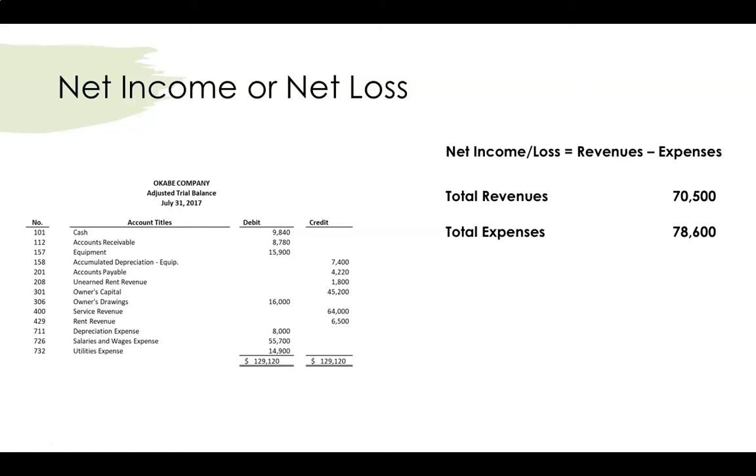So your net income or loss will be the difference. You'll notice right now that your revenues are less than your expenses. When that's the case, that means that we have a net loss. So we're going to have a net loss here of $8,100, which is just the difference between your revenues and your expenses.